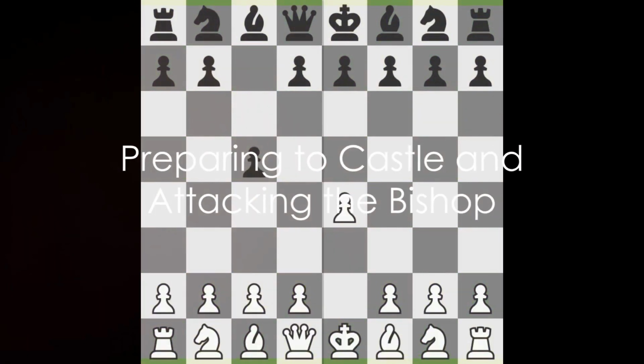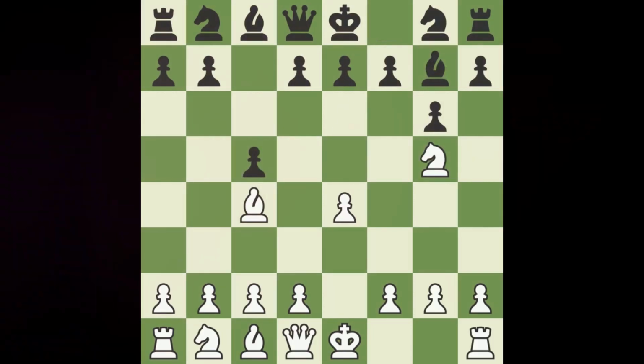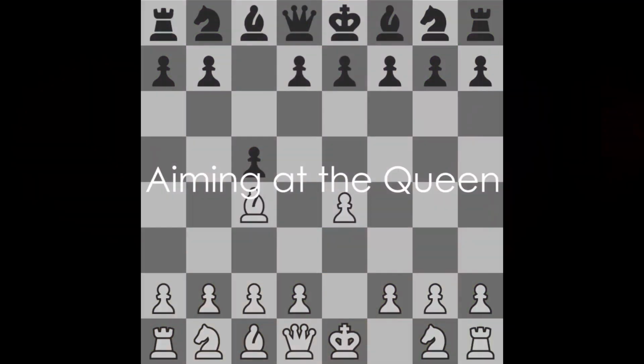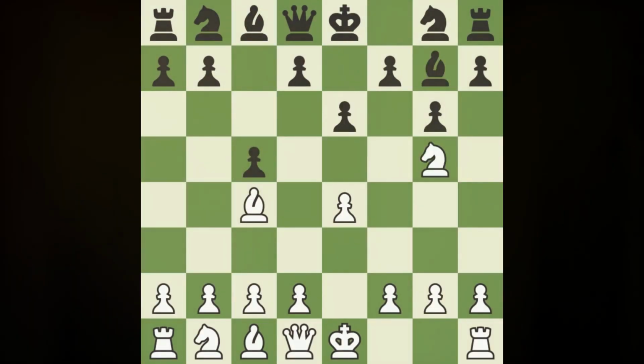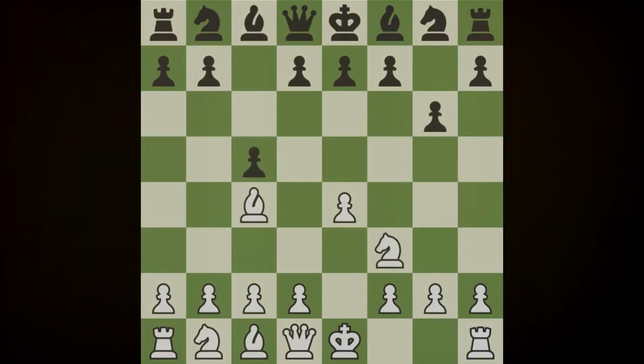Black develops the knight to c6, preparing to castle. White's queen moves to d6, attacking the bishop on b4. White's knight moves to f3, aiming to reposition itself. Black's bishop moves to b4, aiming at the queen. White's queen moves to g3, moving out of the bishop's line of sight.